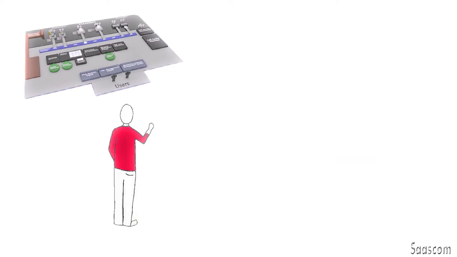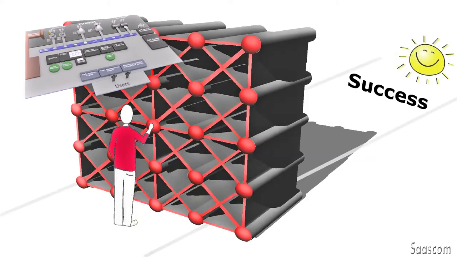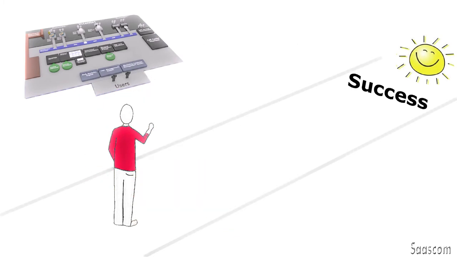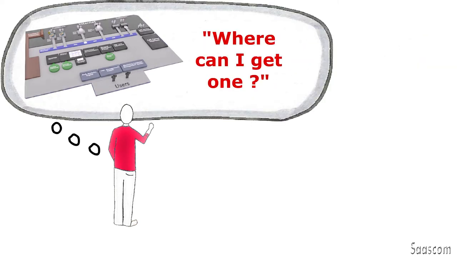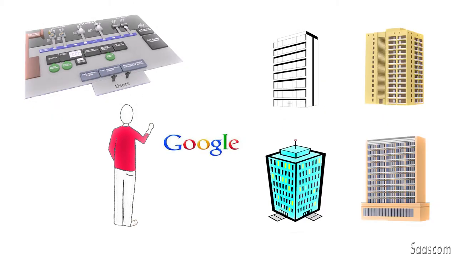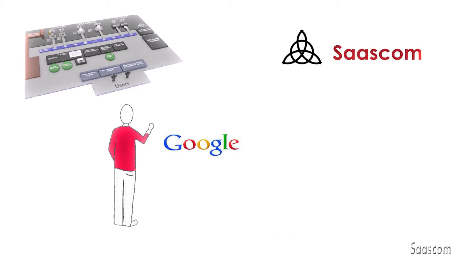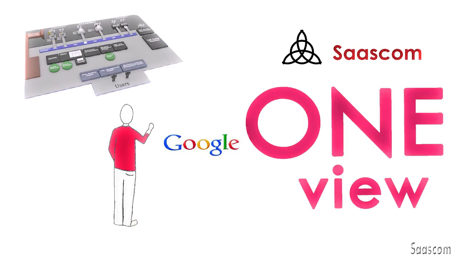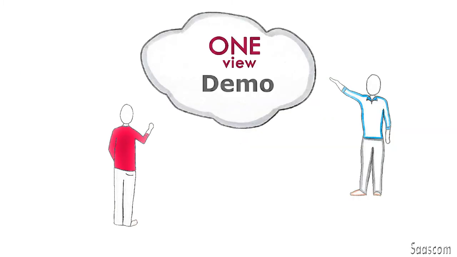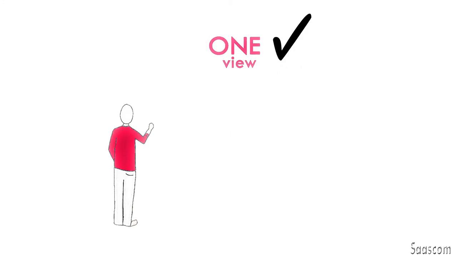With this type of solution, he could effectively address this complexity problem, and therefore sell more products. He needed to find himself a sales platform quickly, so he began to search the internet for a supplier. He found a number of companies that could provide a solution, including a company called Sasscom, whose sales platform was named OneView. Sasscom gave him a demo of OneView over the web, and he found that this system best suited his needs.